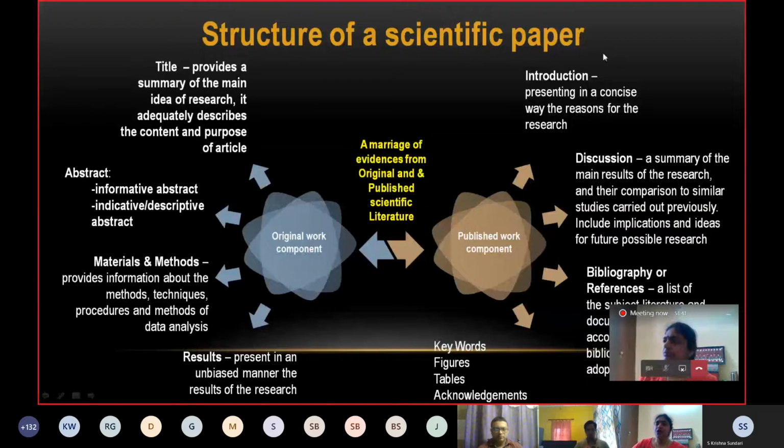In the discussion portion, you have to relate your results with published work. So mind you, one mistake which many beginners make is to find references only for their positive results. Don't do that, okay? Because a negative result is also a result as long as you are able to provide a justifiable scientific explanation. So if you have a negative result, don't shy away from presenting it.